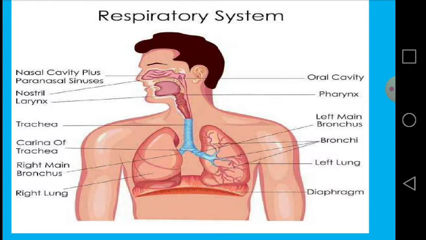The ribs of the thoracic cavity are connected with each other with the help of intercostal muscles. Costal means the ribs, which contract to move the ribs. There are two sets of intercostal muscles: external intercostal muscles, which lie on top of the internal intercostal muscles. So there are two sets of intercostal muscles, external intercostal muscles and internal intercostal muscles.